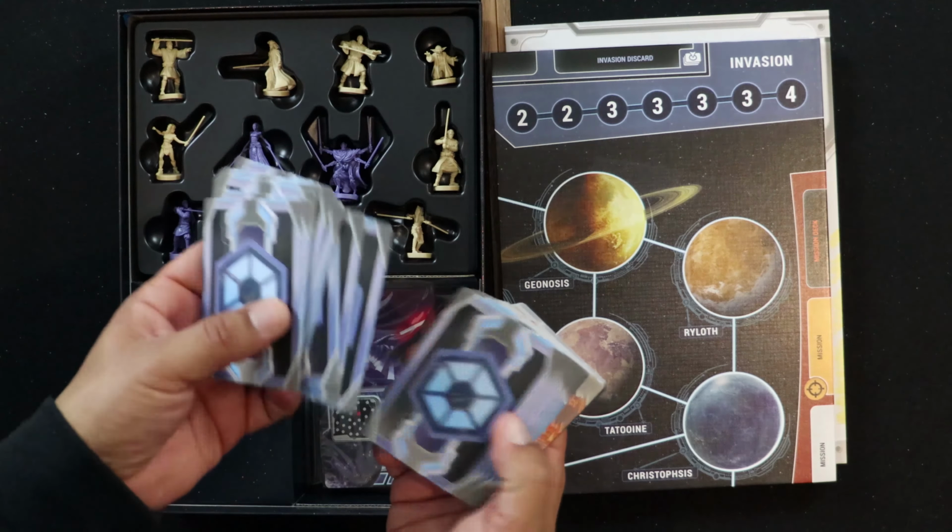Take a look. The other cards we've got here. Looks like we've got some more planets at the bottom there. Here we've got blockades. So, starting planet. So these look to just be like different starting cards. They're going to be dealt out to tell you where your characters start.